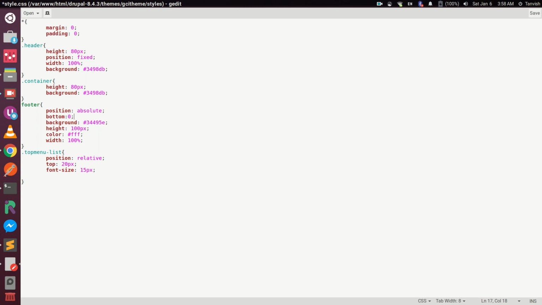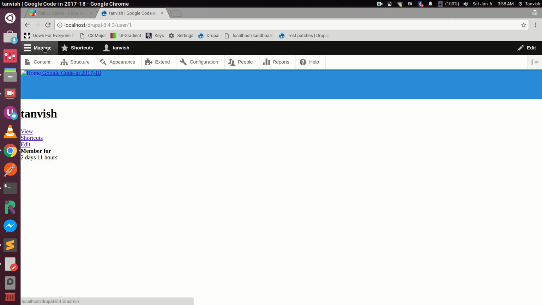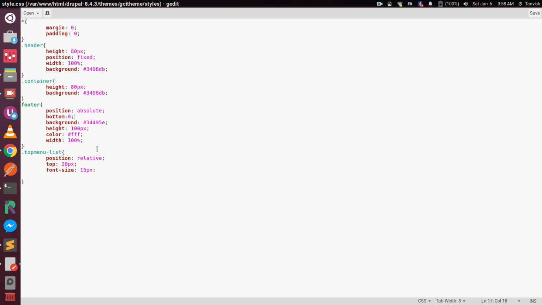This way we'll be able to add our stuff in the footer. We have a width of 100% and text-align center.